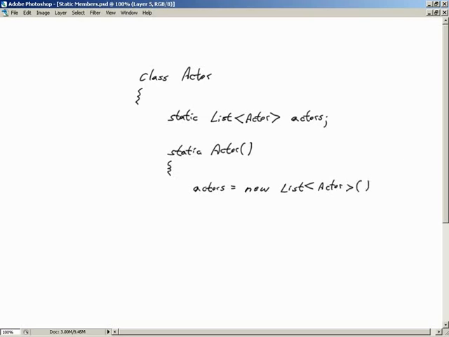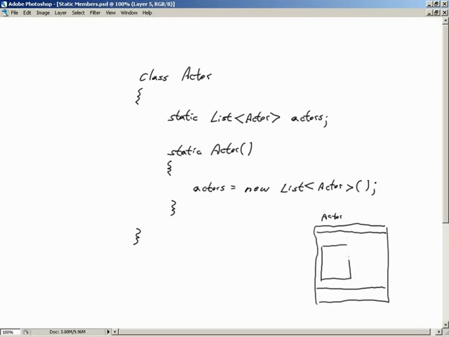And call its public constructor, or its constructor, and end this off. So now what have we done? On the heap, we've got actor sitting there. So here's actor. And, of course, he has his overhead information. And then he has his method lookup table. But inside here, he's got a list. And this list is going to contain a list of actors. A list of these guys.